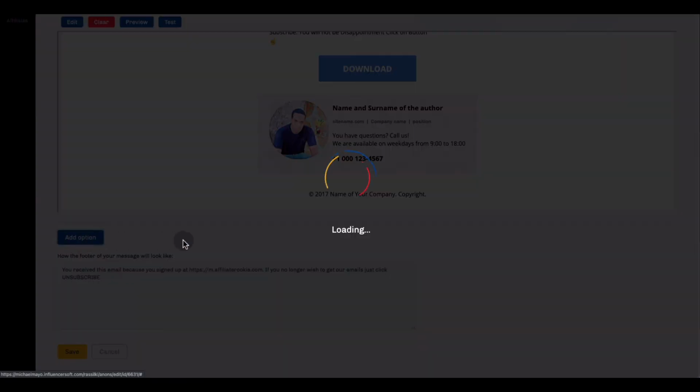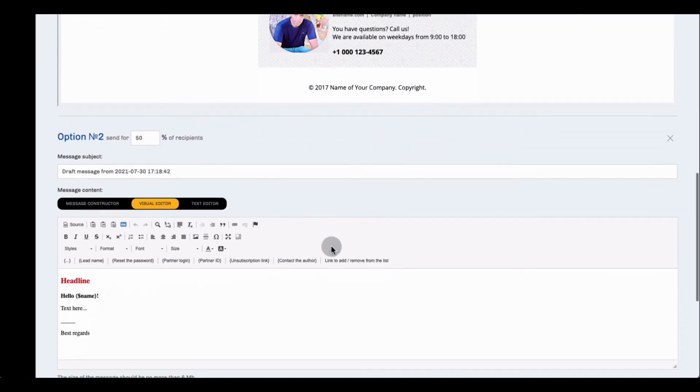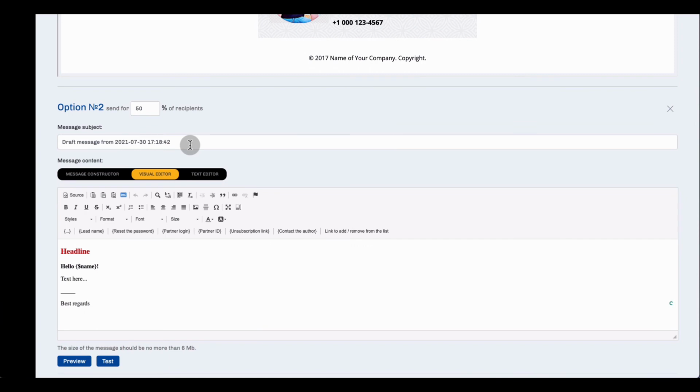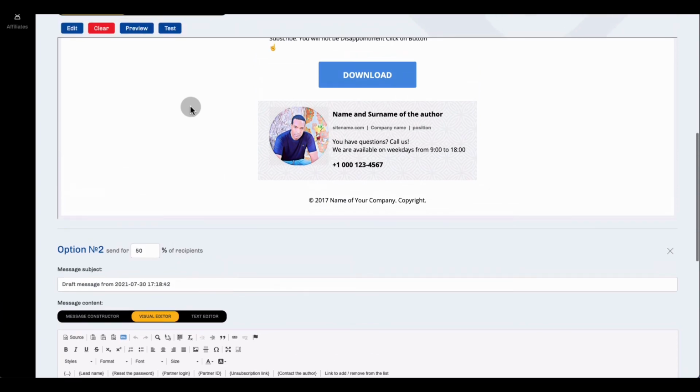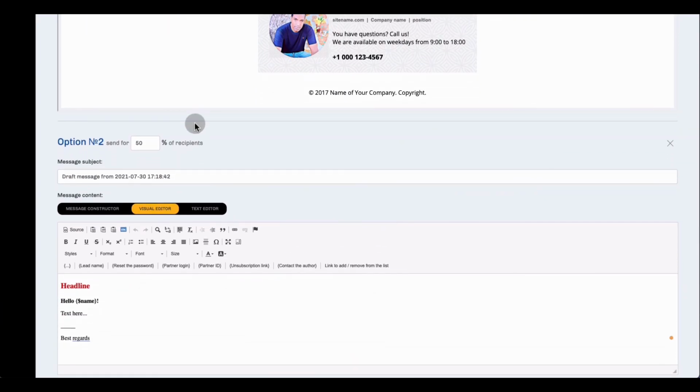To do that, you hit add option, and it's going to open up another email, and you would give it a different description or a different subscription, because some people test emails that way. They use the same email but different subscriptions, because they want to see how many people are opening. Then you would do option number 2, send for 50%, 20%, 30%, whatever you want. When you're doing A/B testing, you would do 50%, okay? Then 50% of your whole contact list will get this email, and the other 50% will get the other email, okay?